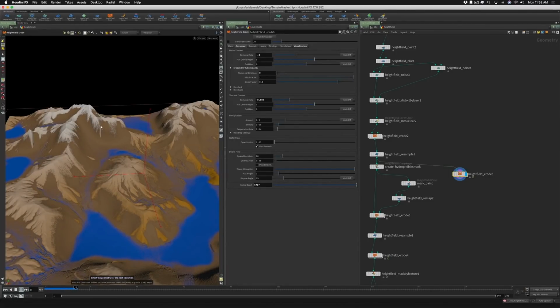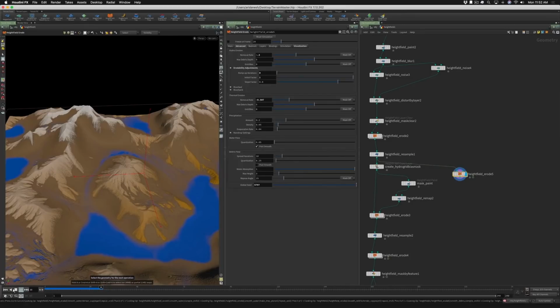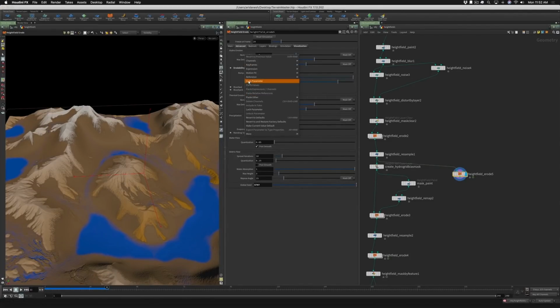They're staying pretty constant. I don't see much of a buildup. Well, maybe over here and here. But it is generating a lot more debris, and you can see how soft the area is here. So revert to defaults.